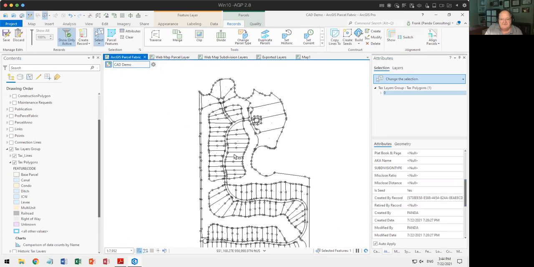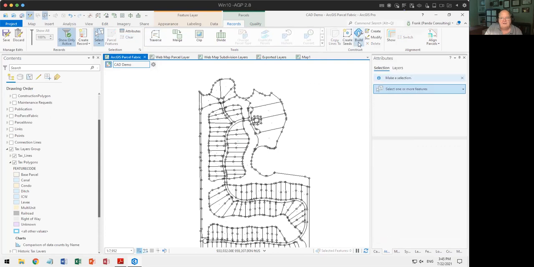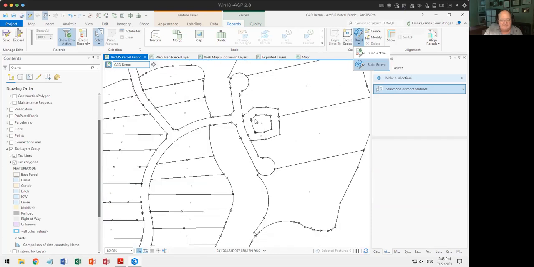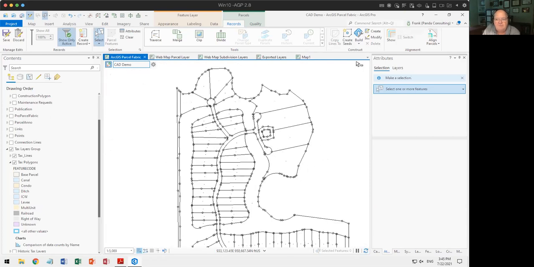All right, so I now have seeds on all of these parcels. And I can go in here and tell it to take all the lines that it created with this active record and evaluate them and see if there's a seed inside of there and build a parcel with that. Now, on purpose, I'm going to delete one of these seeds and show you that if I do not have a seed, it will not build.